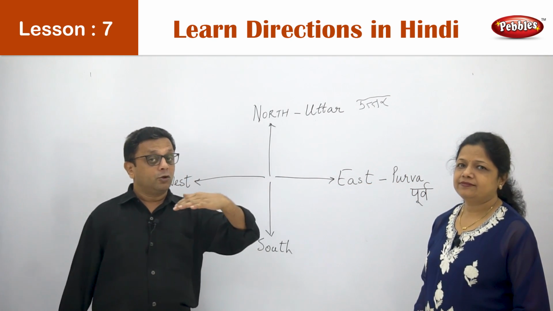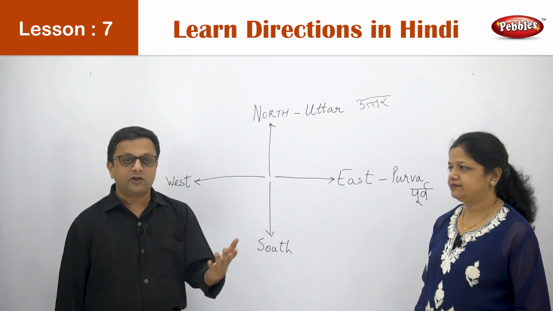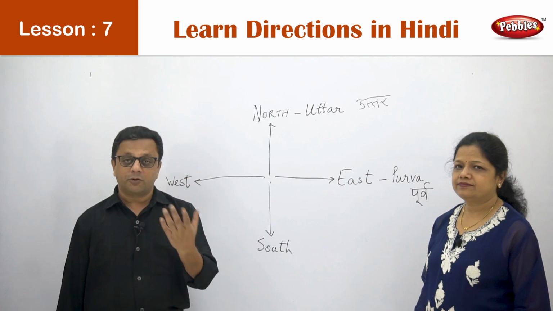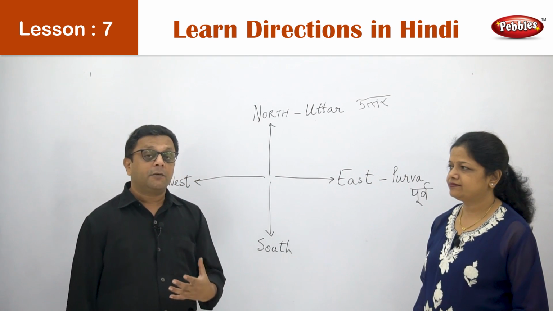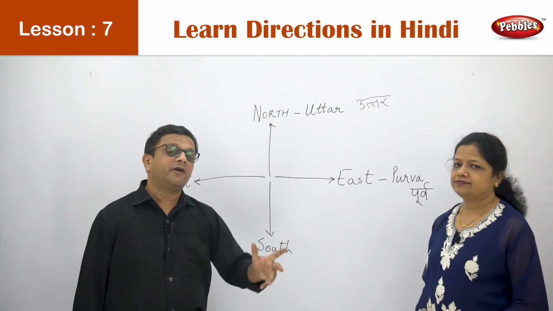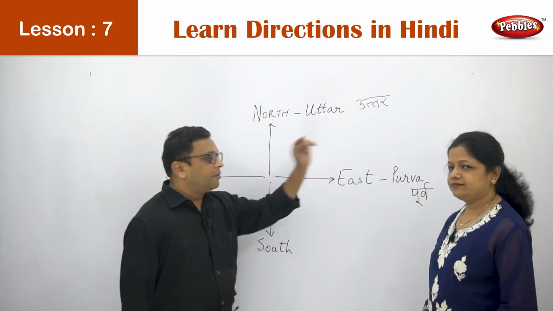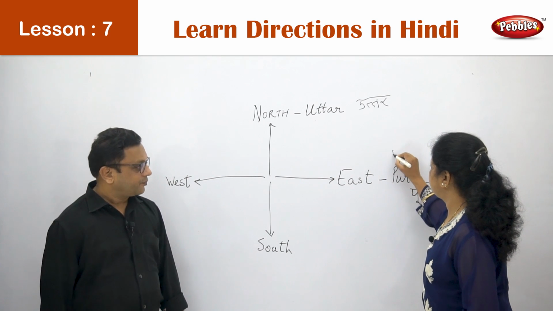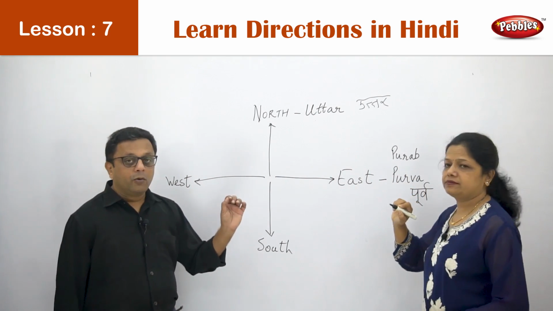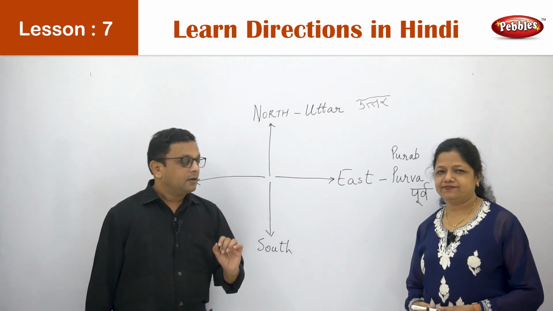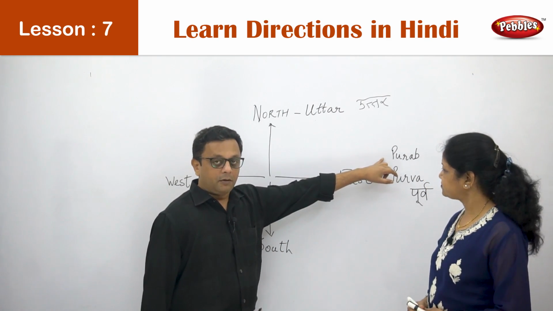But if you go to the northern part of India or northeast, or Punjab, Rajasthan and Kashmir, or MP, UP, Bihar, in that part the people slightly differ in pronouncing the Hindi word. So instead of Purva, they may call it Purab. Purab is another word for your east. It's Purva, Purab.